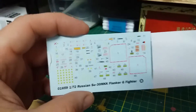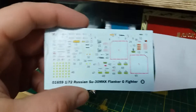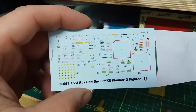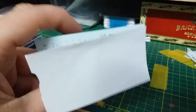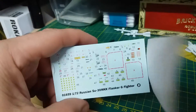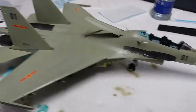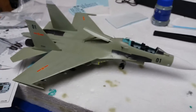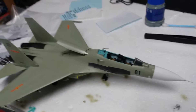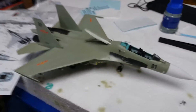I didn't make the deadline even though we had a considerable amount of time, but hey, what can I say. For sure next week I'll have this done and I'll post the final video and you guys can tell me what you think. So one more time, this is what I have — basically the main decals done. I still have to do a satin finish and still do the missiles, so hopefully next week I'll have it done and then carry on with another work in progress — I'm currently building several kits actually.